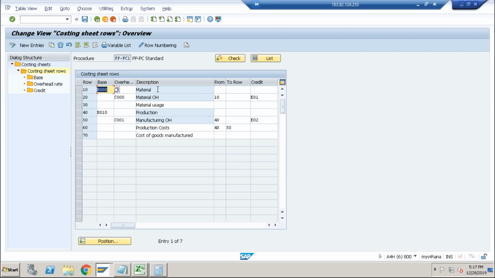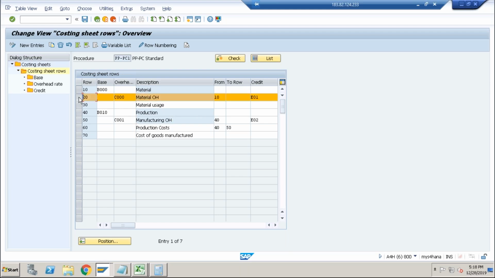Okay, so you can see here there is a separate material overhead. Then there is a production overhead, which is called manufacturing overhead. Right? So there are two types of overheads which are applied. So I can say maybe 5% of material overhead and some part of manufacturing overhead.